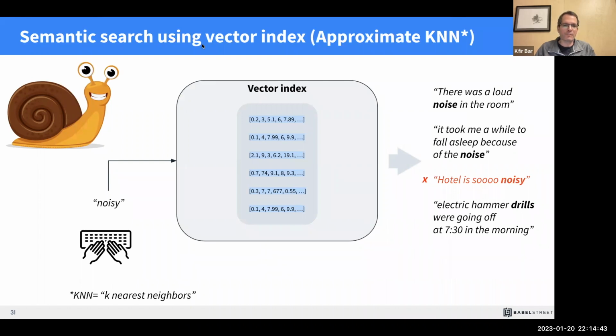So we have other, more efficient and better ways to do search with vectors. If you think about this, when we calculate cosine similarity for the query word and each individual vector in the index, we always get a similarity score. It doesn't matter what vectors you take, when you calculate cosine similarity, you'll get a value.